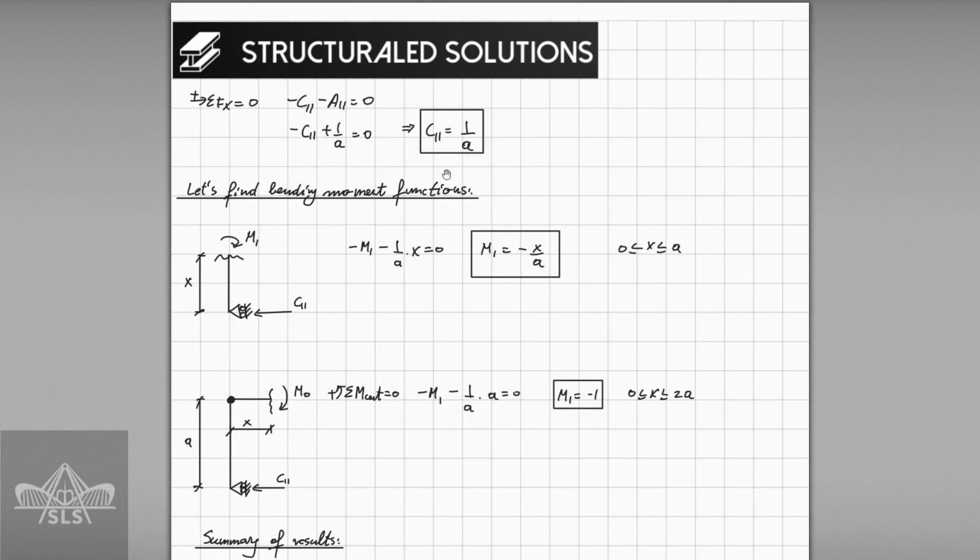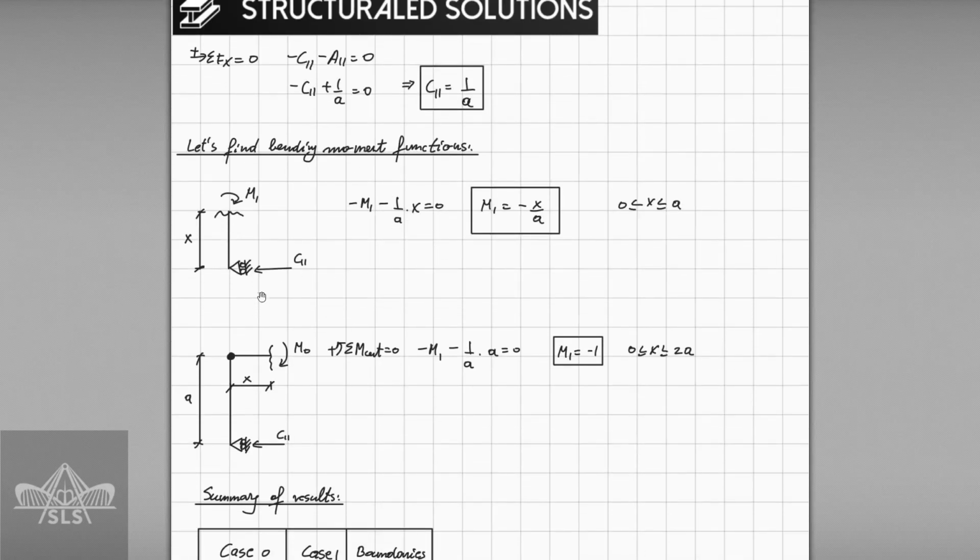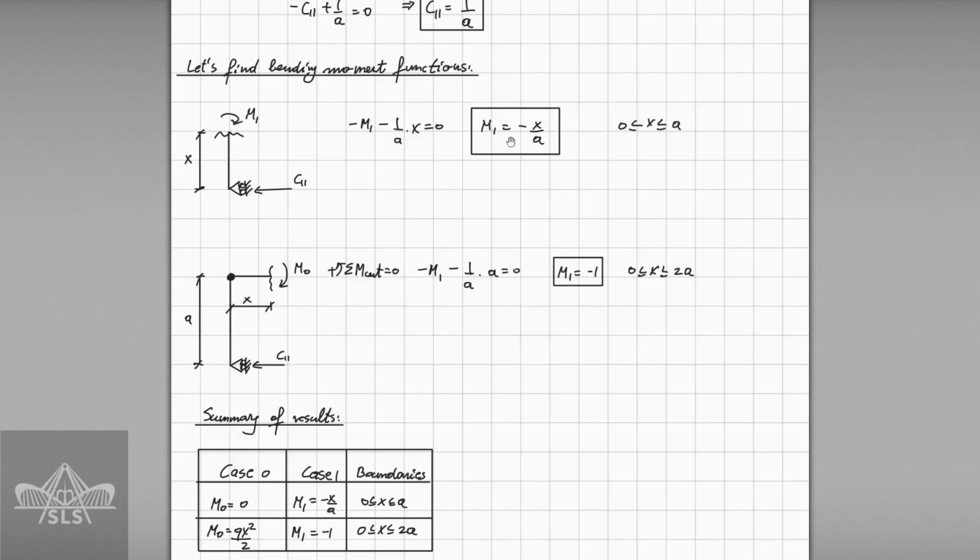Now, as mentioned before, to apply the force method, we need to find the bending moment functions, and again, utilizing the cuts where we do have discontinuity on the frame, we find the bending moment function. So I decided to take the first cut from here, and then this is going to be the bending moment which we have. Then next, I will apply the cut at this point, and take the sum of bending moment at the cut equal to 0 and define the value of this M1. So this should be M1. There is a small typo here.